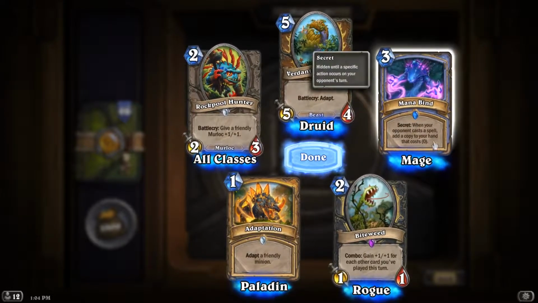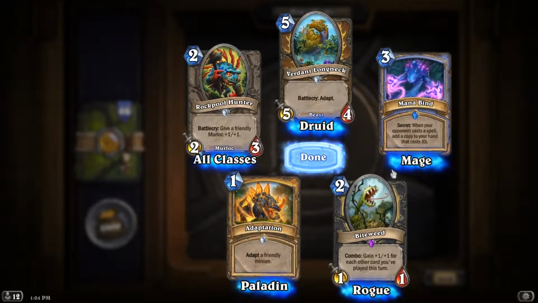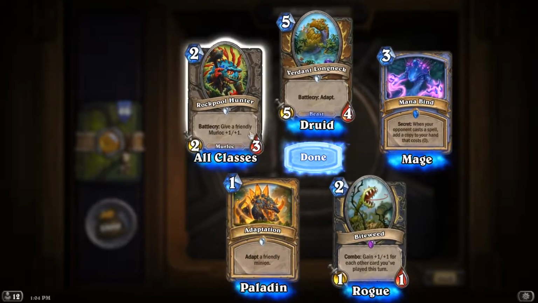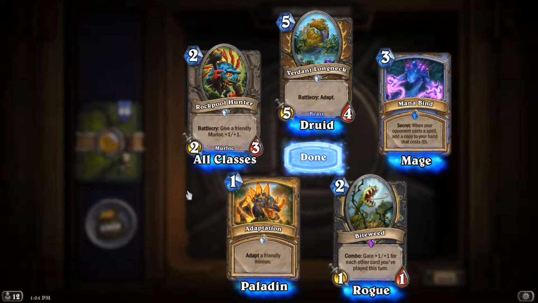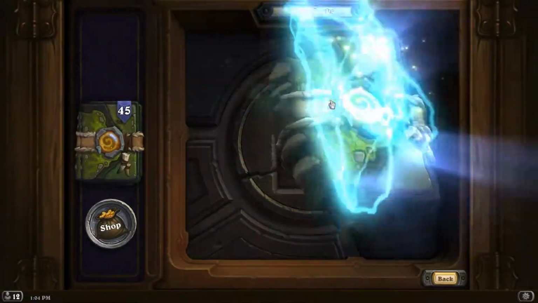Handbind: when you cast a spell, add a copy to your hand that costs 0. Very interesting secret for Mage. New one. Give them +1/+1. I think we've seen most of those. If not, they're pretty self-explanatory.